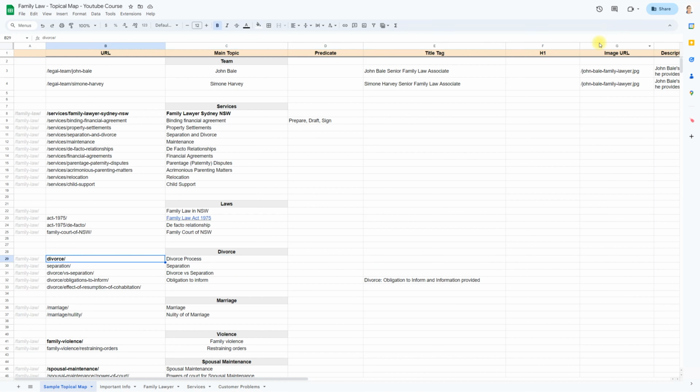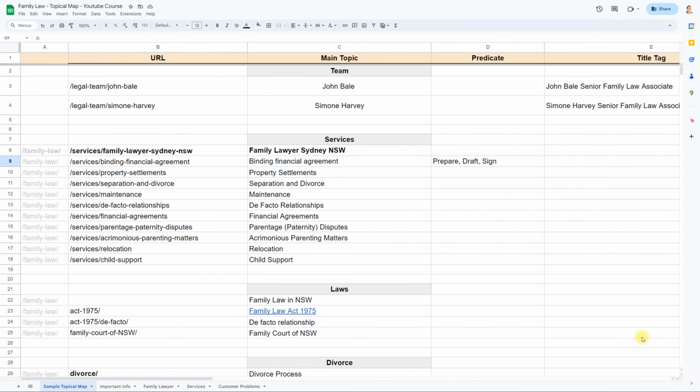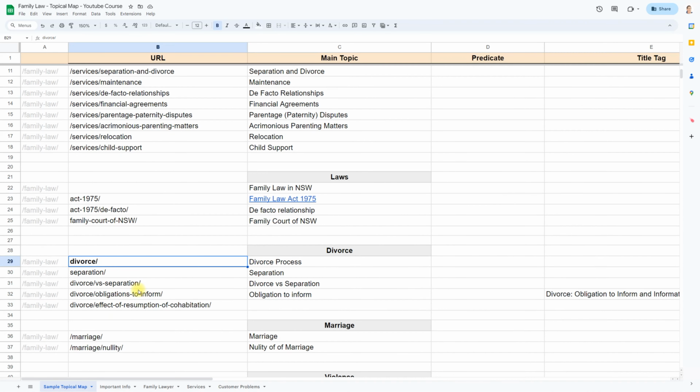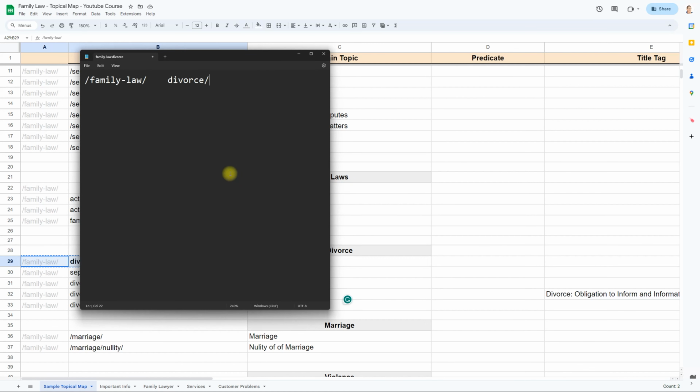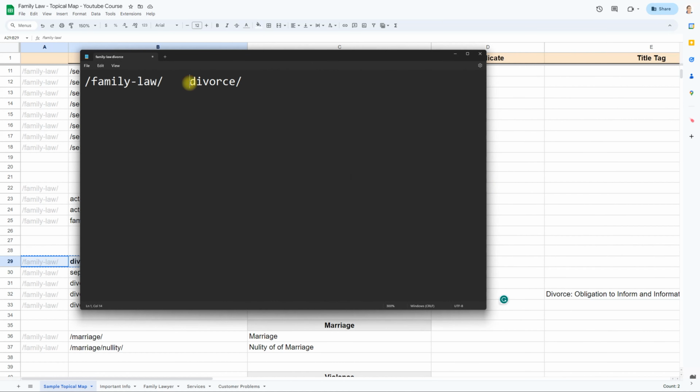So we are building a topical map for a family law service, and we already know that we want certain things to be covered. For example, we know that we need to have a folder about divorce, and we prefer a physical folder structure. Again, just to recap, because it's been a while since the last video, the physical folder structure means that for every topic we have a specific folder that looks like this. So our divorce folder would be this one. But the question is now, what should be the title of this divorce folder?